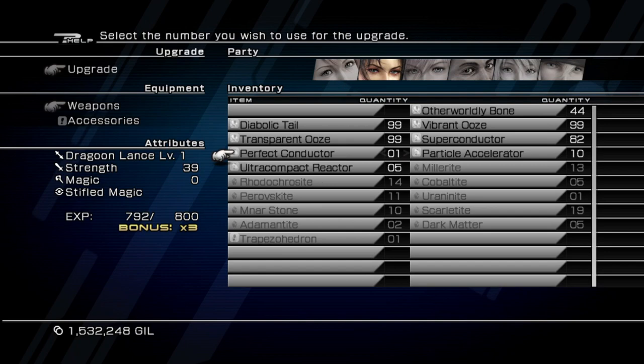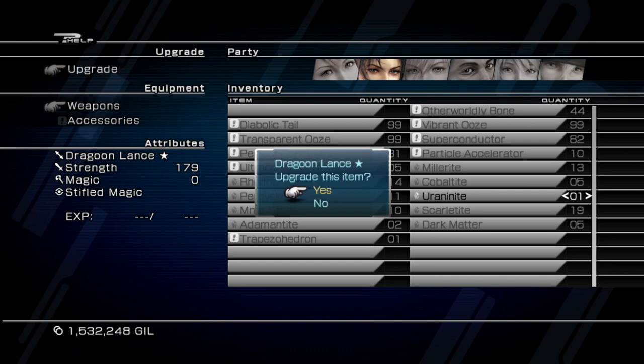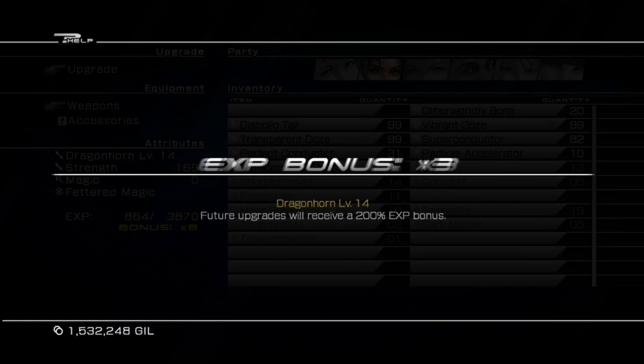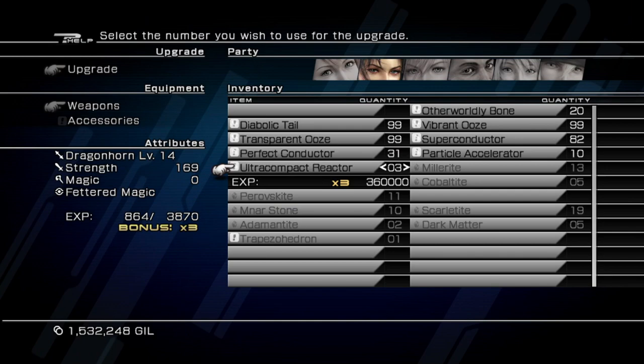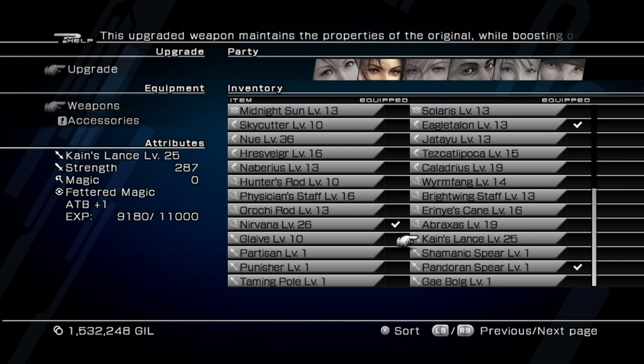I probably want to use perfect conductors here. Let's use 19 Uranite. Looks like I have to buy more Uranite. Let's make this our ultimate weapon just for safety, for laughs, I guess. Times 3. It's probably going to eat up my ultra compact reactors, though. I'll do 3 for safety. There we go, that's all the ultimate weapons in the game. No need to worry about ultimate weapons anymore. I just have to worry about getting them to tier 2 now.